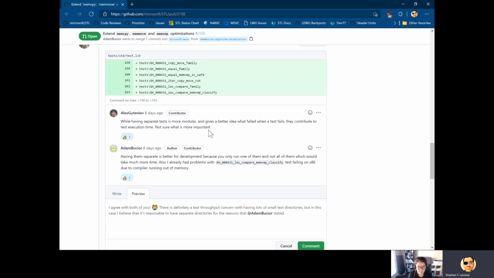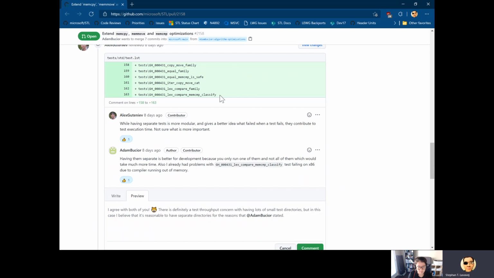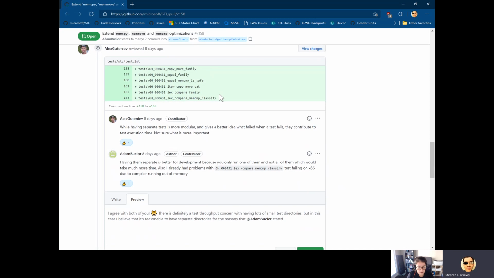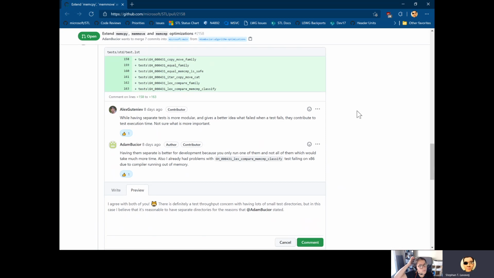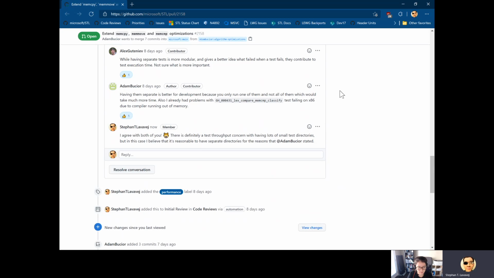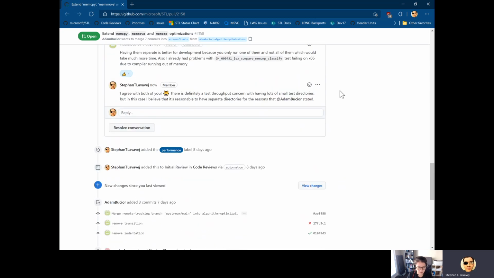Yeah, that sounds reasonable. I definitely appreciate Alex Kutenev keeping an eye on how many test directories are being added and whether the test throughput concern is problematic, because our tests are taking increasingly longer. That not only makes our development a little bit slower every time it happens, but it also increases the load on our PR CI checks machinery. So far, it's not threatening to consume more than our monthly quota, but it is something that we do need to think about using responsibly. In this case, I think it's responsible use.